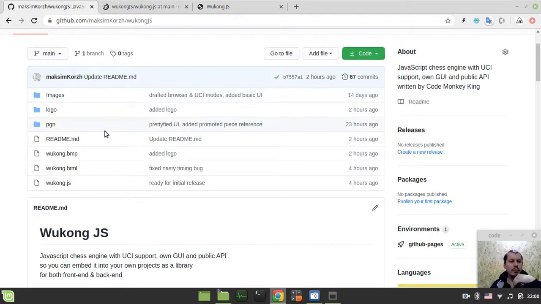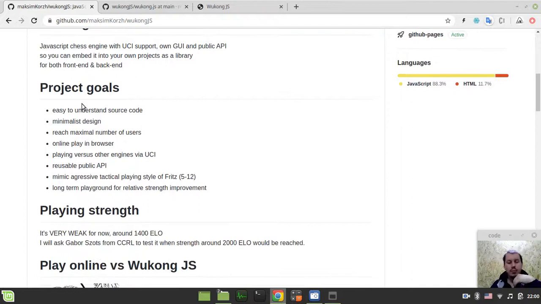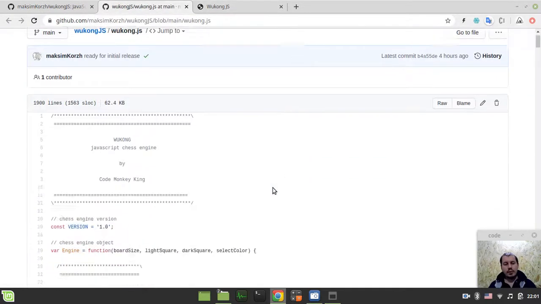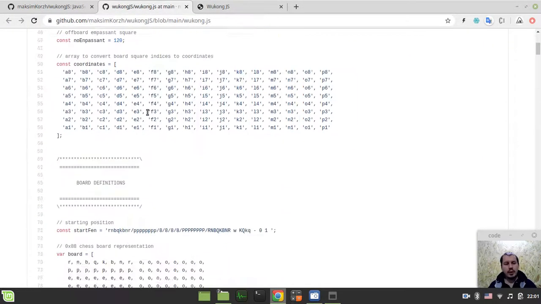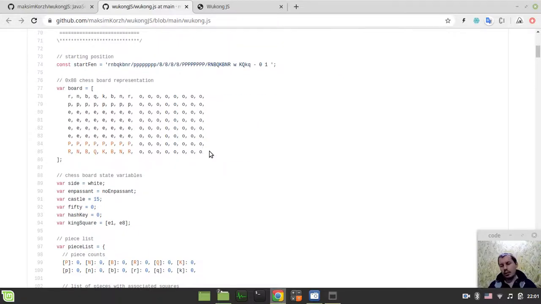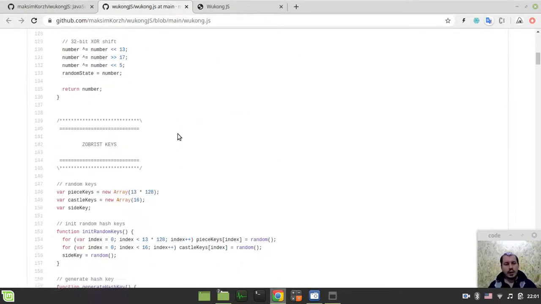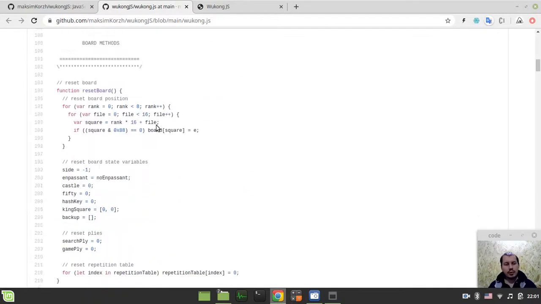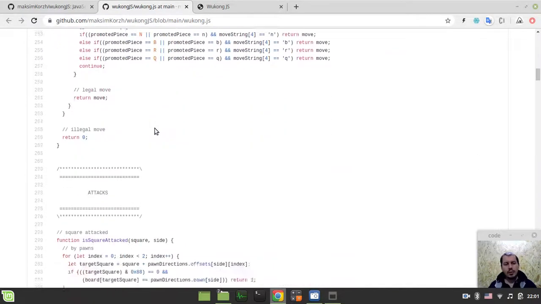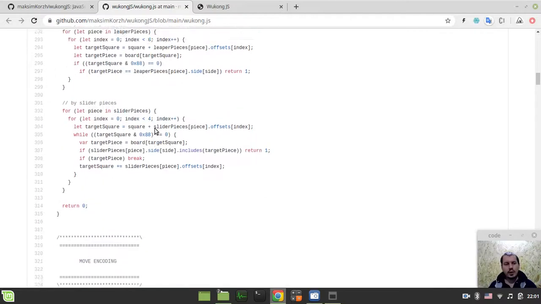Well, probably let me quickly walk through the project goals, because it would be easier to understand what I tried to achieve in order to evaluate the result we currently have. So first of all, I was trying to make a chess engine with code that is extremely easy to understand, and if you just have a look at the source code, it's quite pretty. It uses very simple concepts. It has quite a lot of commentaries, so you can walk through the code and follow the control flow to see how things work.